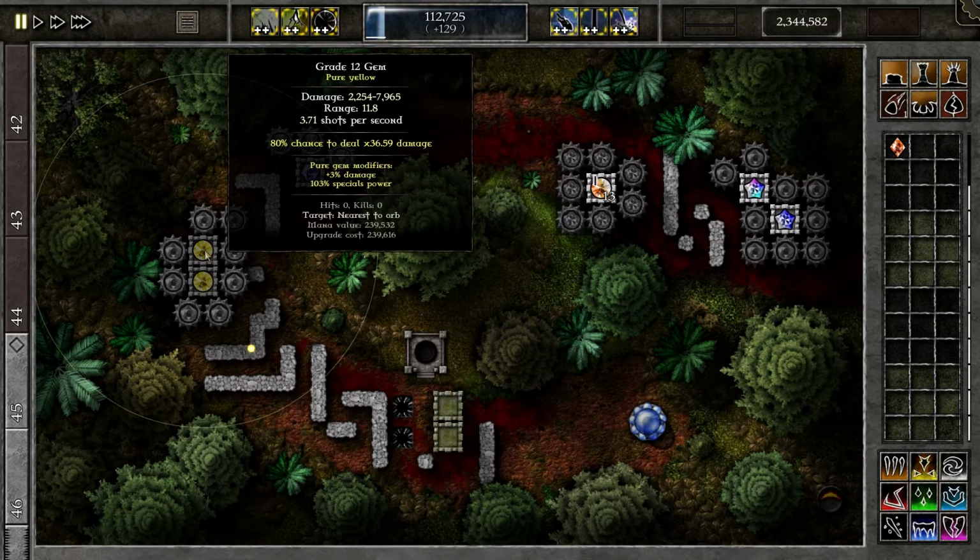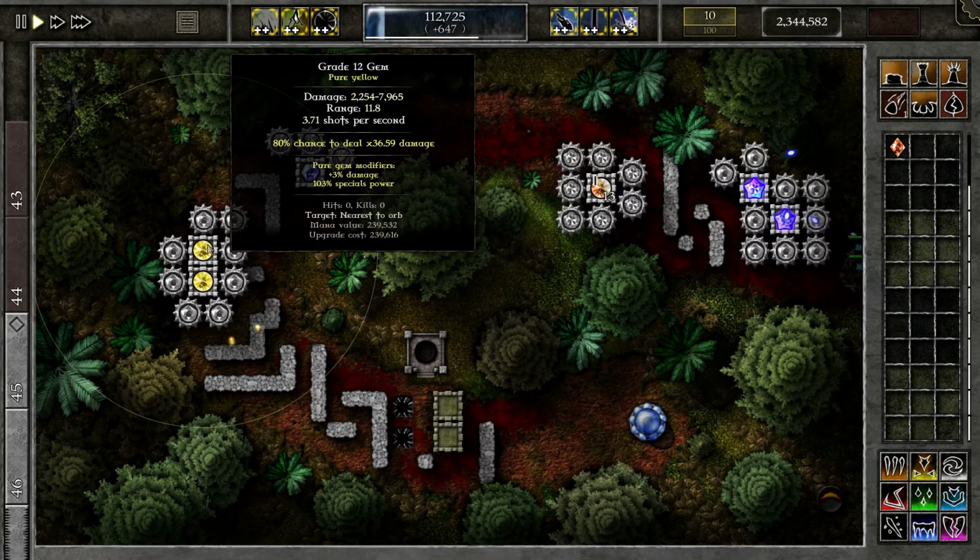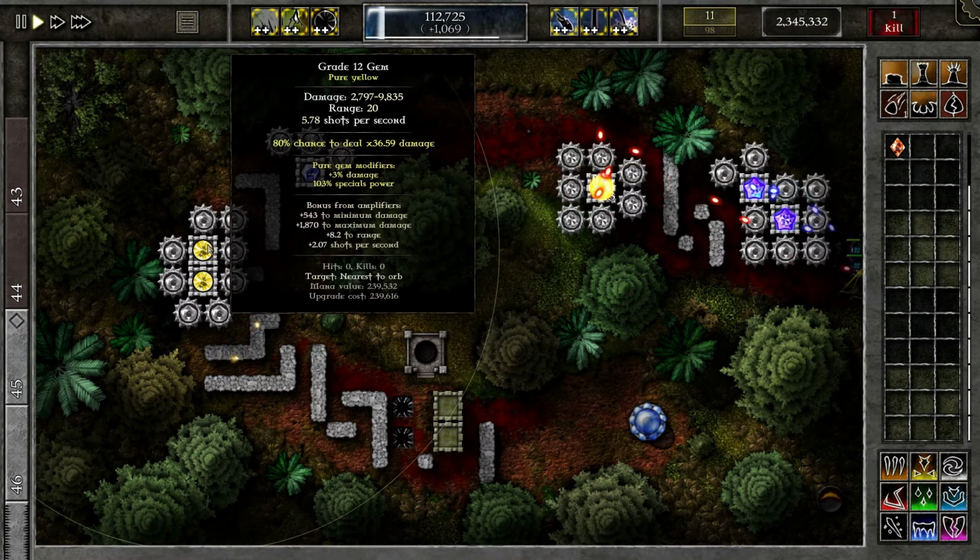And also they are firing so quickly. Let's wait for the amplifiers to kick in. Oops, not pause. Like this, just space. The amplifiers to kick in to see how many shots we get then. That's 3.7, and now we do get, how many? 5.78, so that's a big difference.